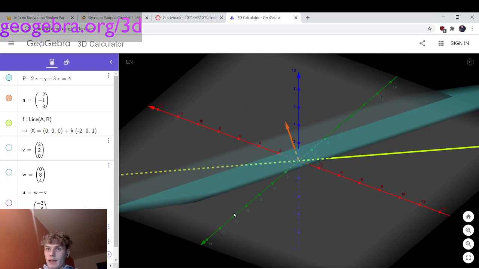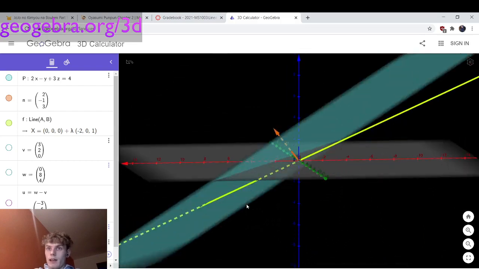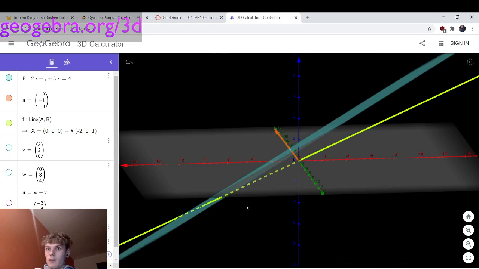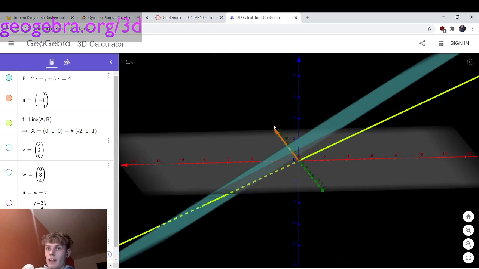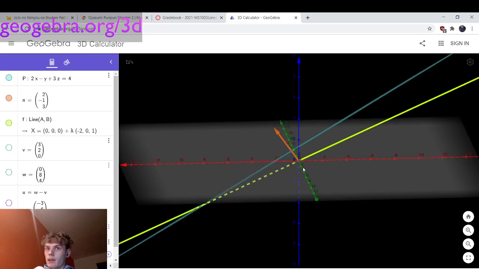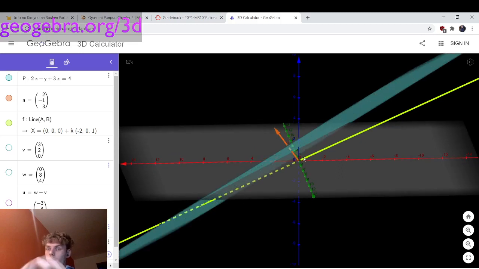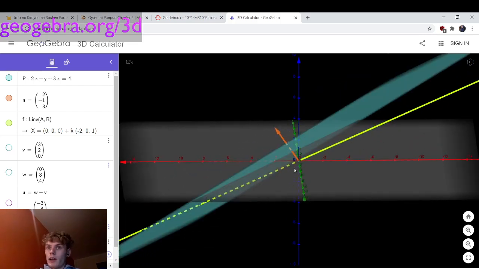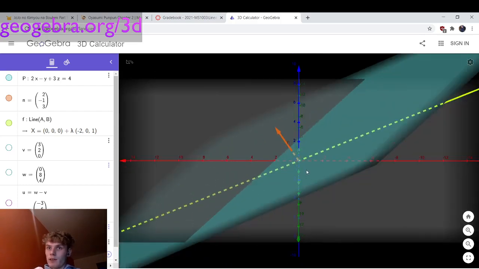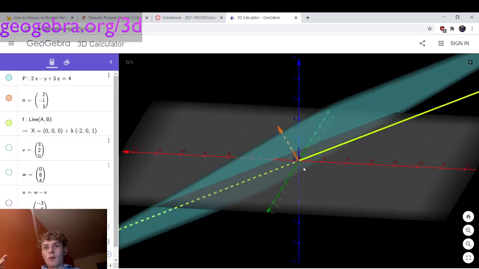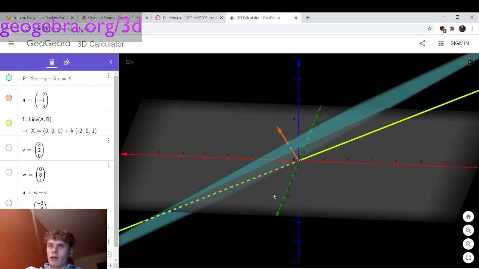But the main thing is that you can see if the line were parallel to the plane, then of course it would be perpendicular to n. This would be a right angle right here. It would be perpendicular. But that's not the case. Not at all. The line is also not parallel to n, and we know that because it's not a scalar multiple of the normal vector. And that's easy enough to show. I just thought visualizing what's going on here might help.